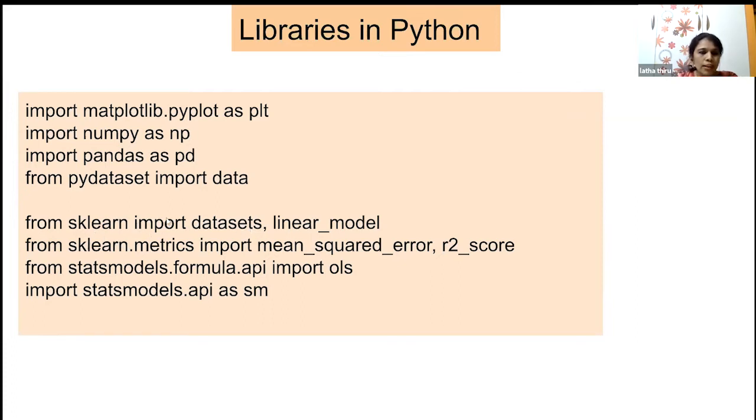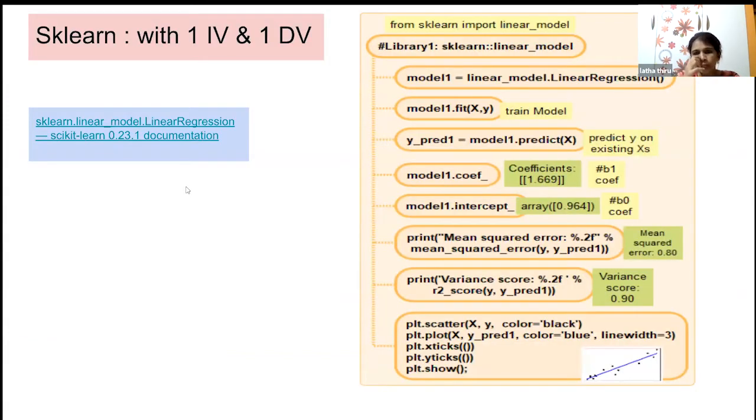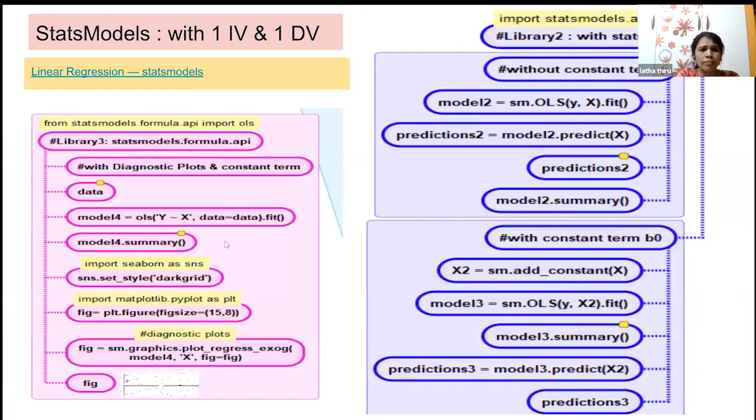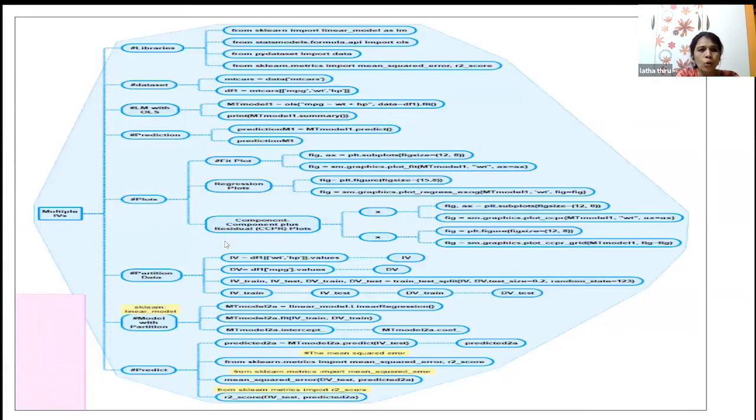Okay, so from sklearn import linear_model we do. And I said mean square error or R2 score, all those are actually R square. So all these are called metrics, and that is in sklearn.metrics. So these are the important libraries we need when we do this linear regression. When I show this, you may not be able to understand. I think better I will show you the code, like how we can do it.